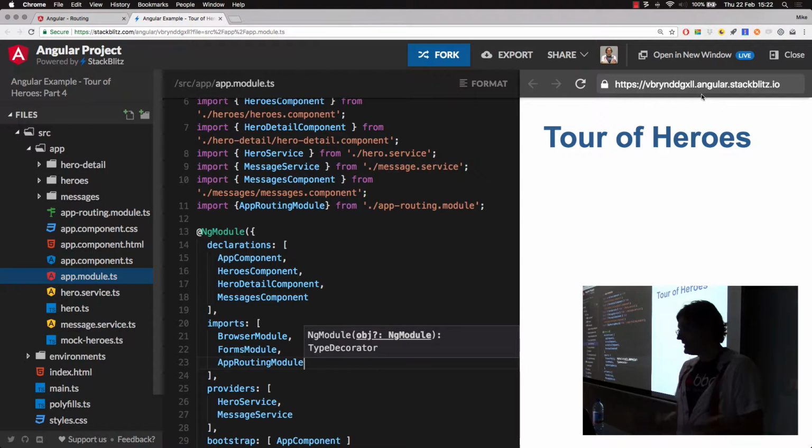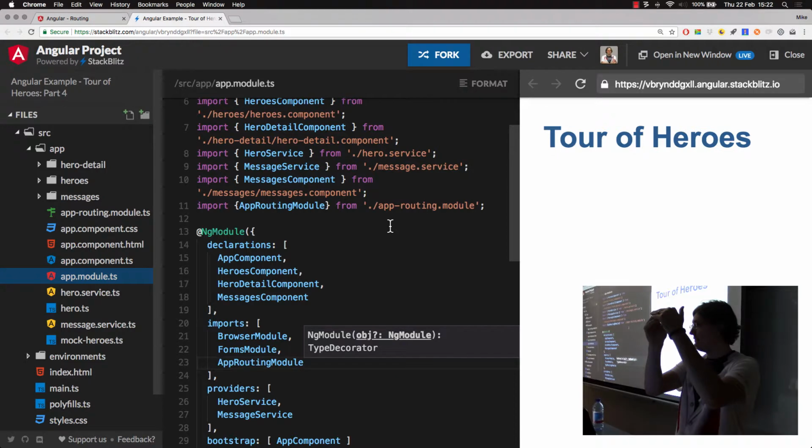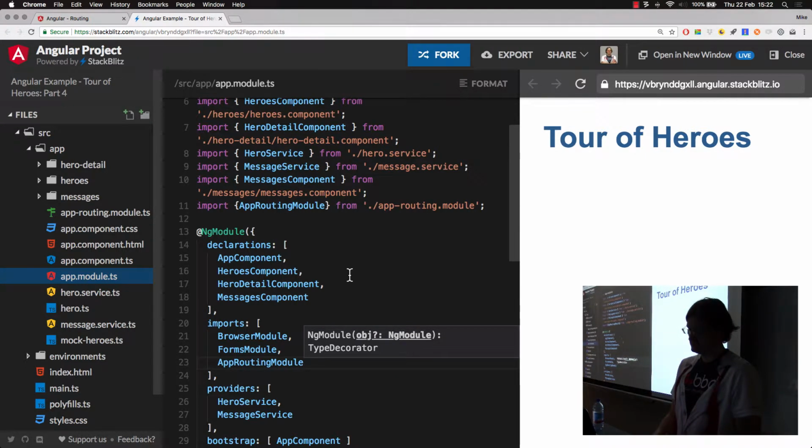So you'll see that there's nothing rendered because we don't have the right route. Okay, let's just make sure that everybody's there. Do you know what I did? So I've got the app-routing module, and then I've imported it into the app module. I am going to pause here because this is a step that's outside of the instructions, so there's no way for you to get back here trivially.